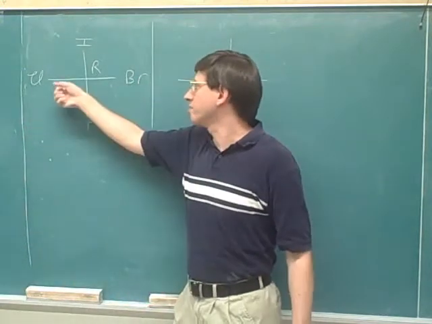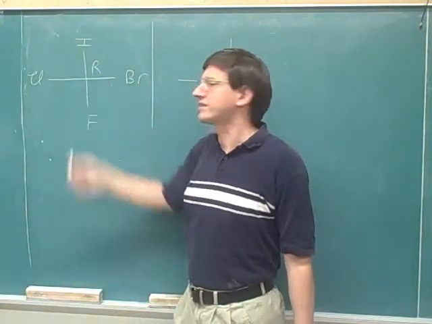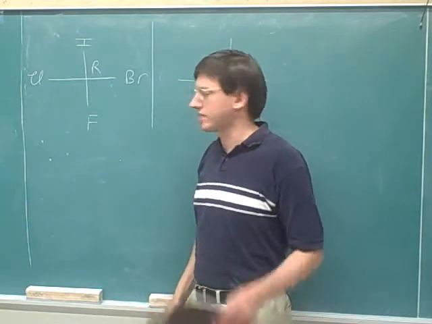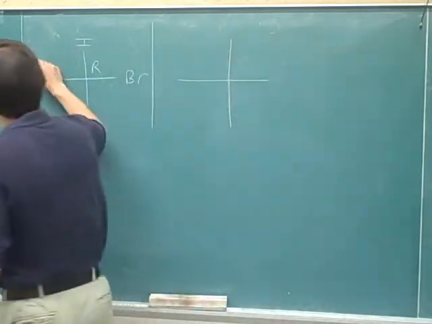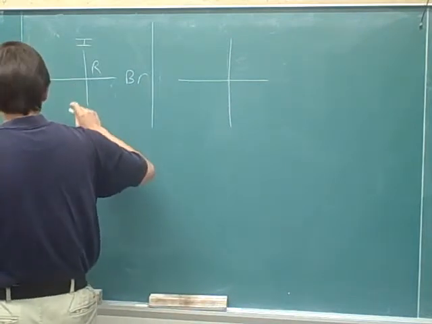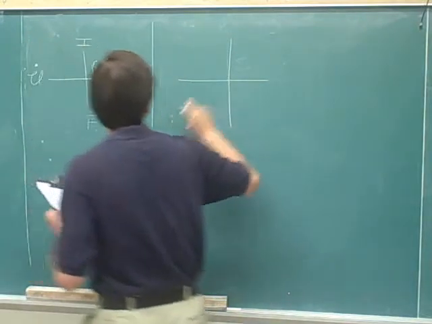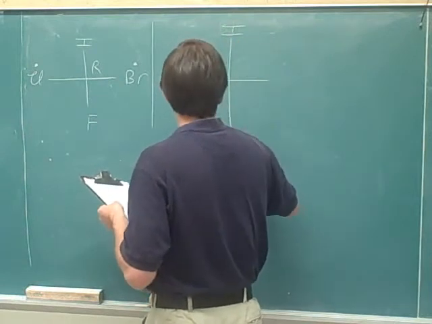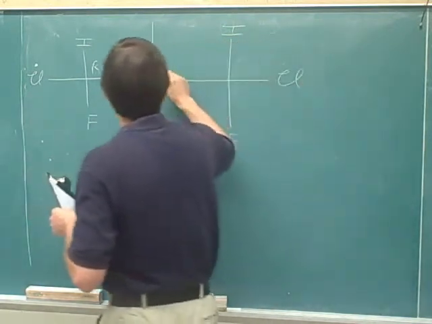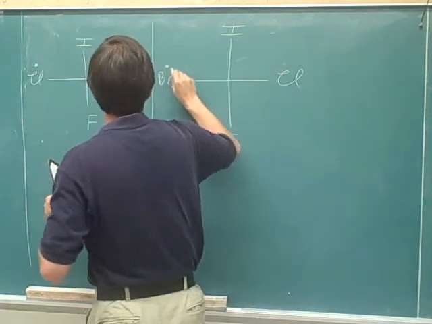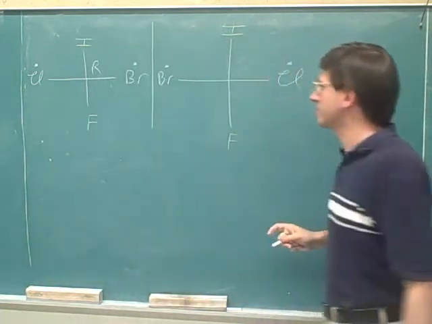Let's start again with this same molecule. We already know this molecule has an R configuration. This is one of the examples we previously did. But now let's swap the chlorine and the bromine. So the chlorine is going to move from left to right, and the bromine is going to move from right to left. And again, I'm just using the dots to indicate that those are the atoms that I swapped.